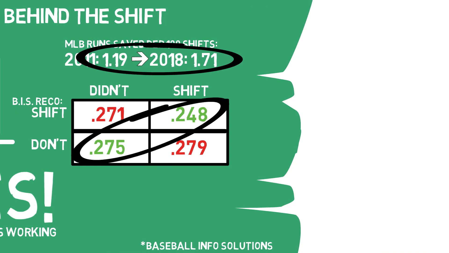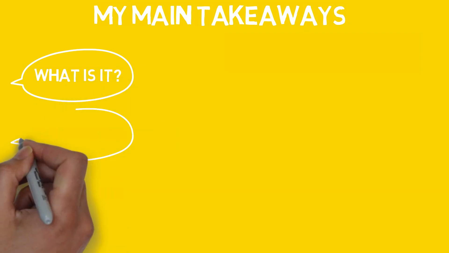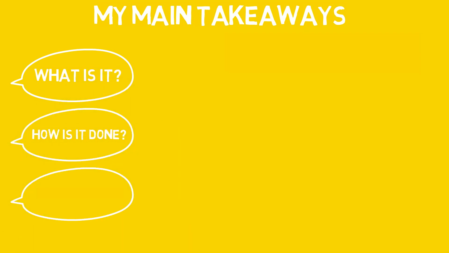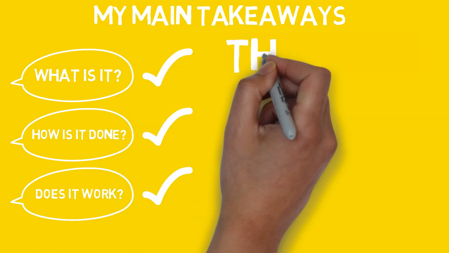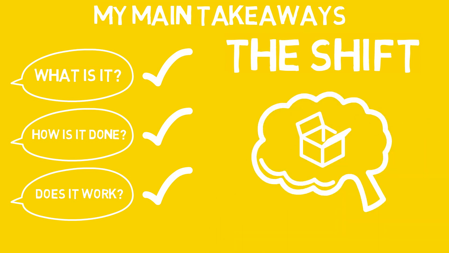We've answered what the shift is, how teams implement the shift, and the numbers behind what makes the shift effective. This is a somewhat controversial subject, as several baseball enthusiasts think shifts should be banned and removed from the game. But in my opinion, shifts have earned their spot as a part of today's game. Teams are using data to make better informed decisions about how to make outs more frequently — all teams have access to it, and all teams are doing it, some more successfully than others. It's another example of thinking outside of the box, and the shift is going to continue to grow so long as it continues to be implemented in the proper situations.